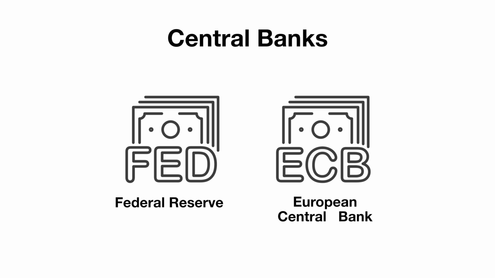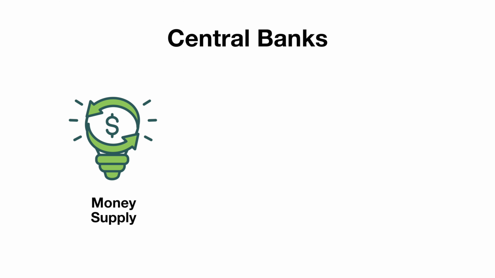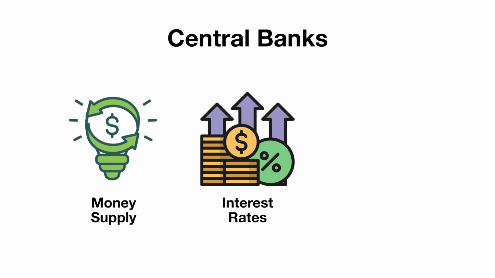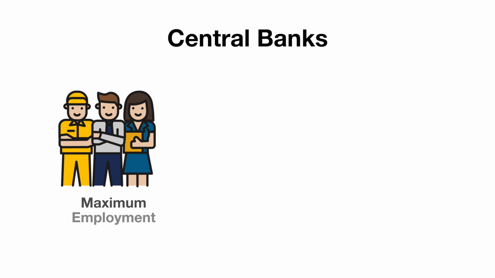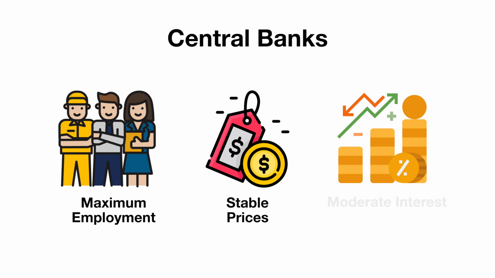Both of these central banks play a pivotal role in the economy by performing key functions: open market operations, where they buy and sell government securities to regulate the money supply; setting interest rates, which determine the cost of short-term loans for commercial banks; and imposing reserve requirements, which mandate the minimum amount of funds banks must hold in reserve. Their primary objectives align to promote maximum employment, stabilize prices, and ensure moderate long-term interest rates. Together, they shape monetary policy and influence the global economy.